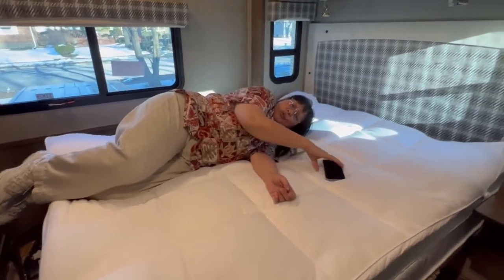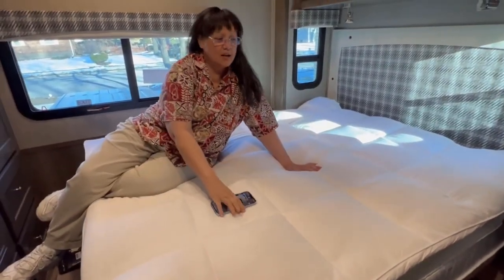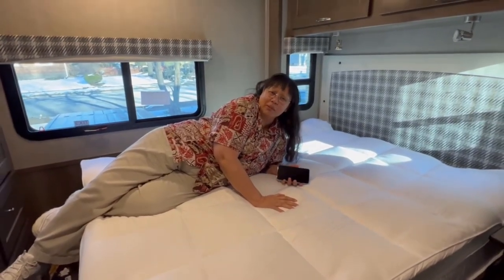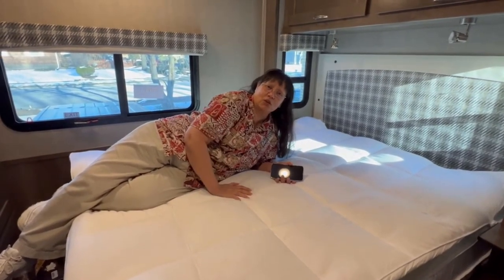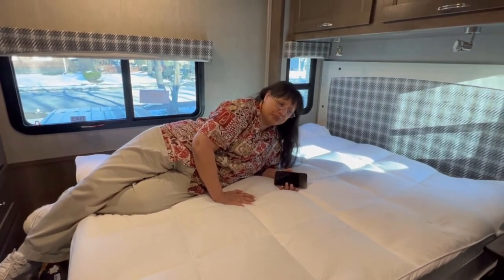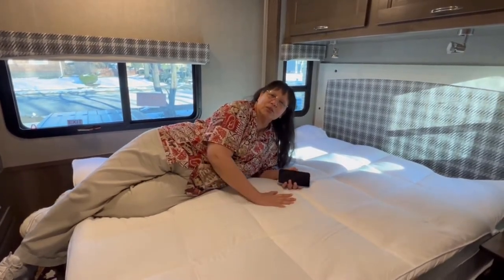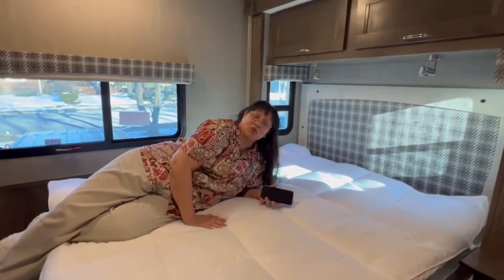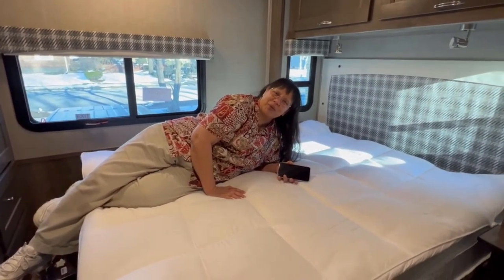Definitely a good investment for a short-term trial, I guess you can call it. We're hoping that this is going to last us 2, 3, maybe 4 years before we actually have to replace the original mattress underneath, which is hard as a rock. So I'm very pleased with this. Mike made a very good choice, and so now we're going to put the bed together. And next weekend we'll be taking it out to Prophetstown, Indiana, and we'll be doing some camping that weekend.